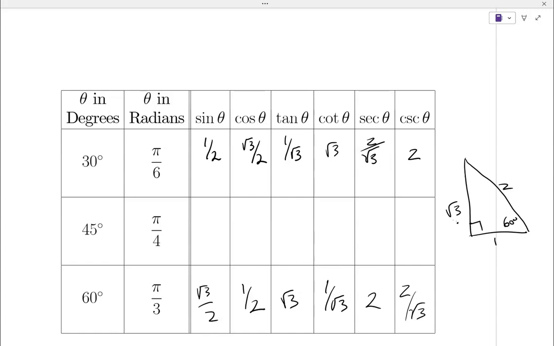All right. The reason why I wanted to do these two first and then do the 45 last is because I want you to notice something about the relationships of these particular functions. So again, up here, my angle would be 30 degrees. The 60 and the 30 add together to give me 90, make up a right triangle. What kind of angles do we call those if they add up to 90 degrees? You remember from geometry what we call those? There's a name for adding up to 90, and there's a name for adding up to 180. For 90, it's complementary. Good. For 180, it's supplementary, right? These are complementary angles. What's the first two letters of the word complementary?